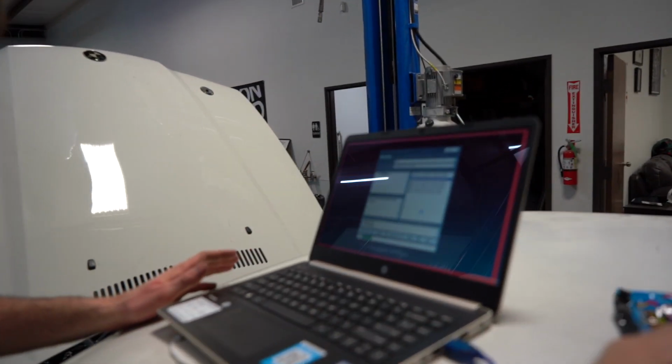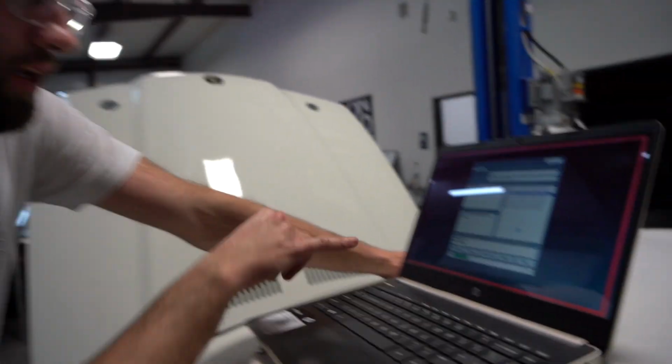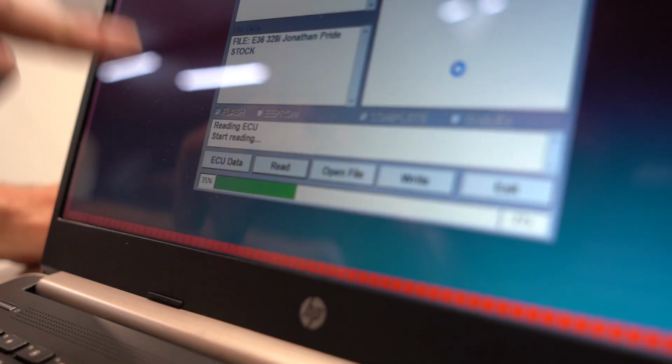Okay, all right, I figured it out. So we got everything plugged in. I don't know what I did, but we were fooling with this for some time, trying to figure it out. But as you can see, it is currently reading the stock ECU down here. So this is the software. I'm gonna walk you through it real quick as it's reading this.